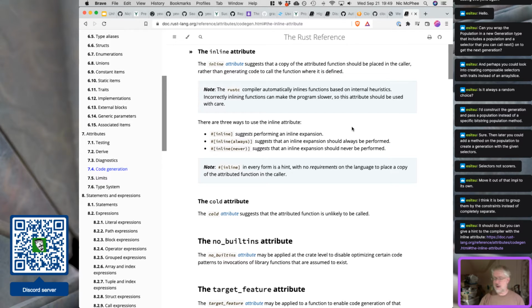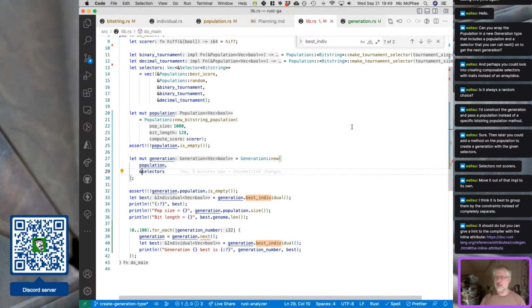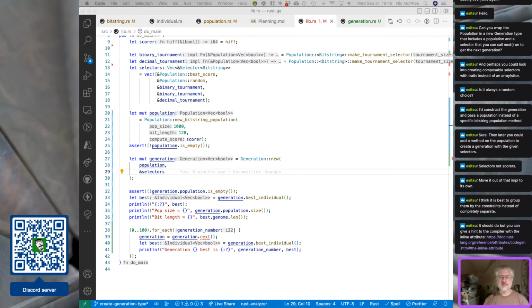I am of the opinion that in general the compiler is smarter than me, and I'm not probably going to benefit from trying to tell it its business. So I'm going to just leave that alone, but it's good to know that that's there.